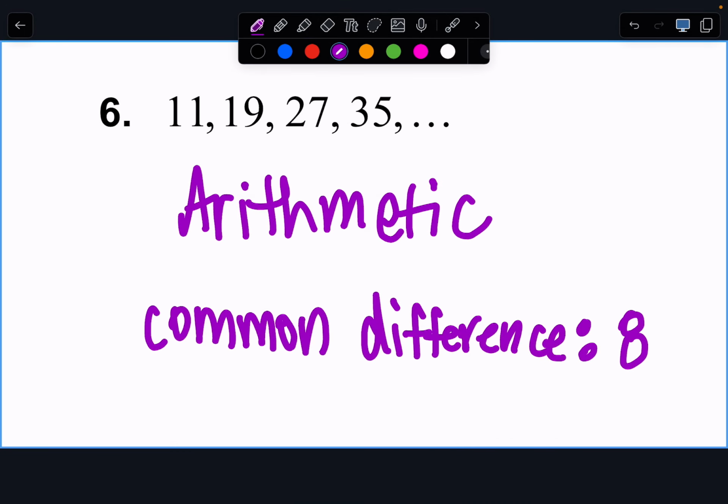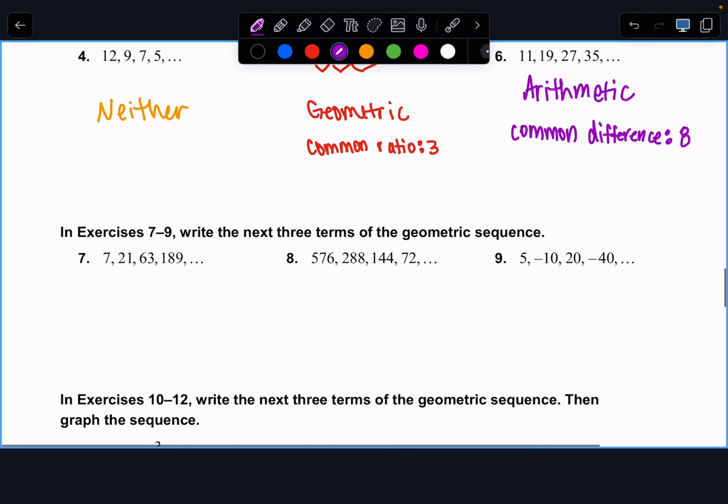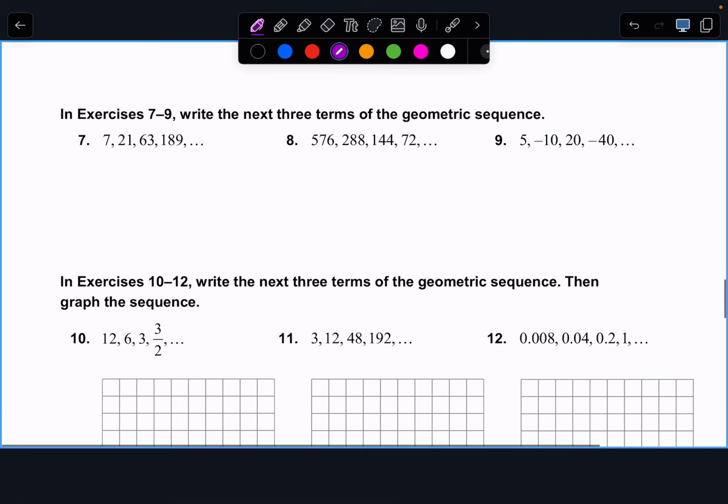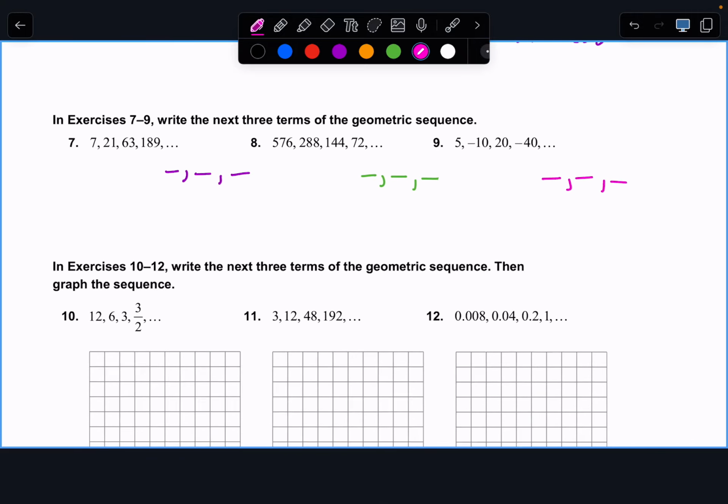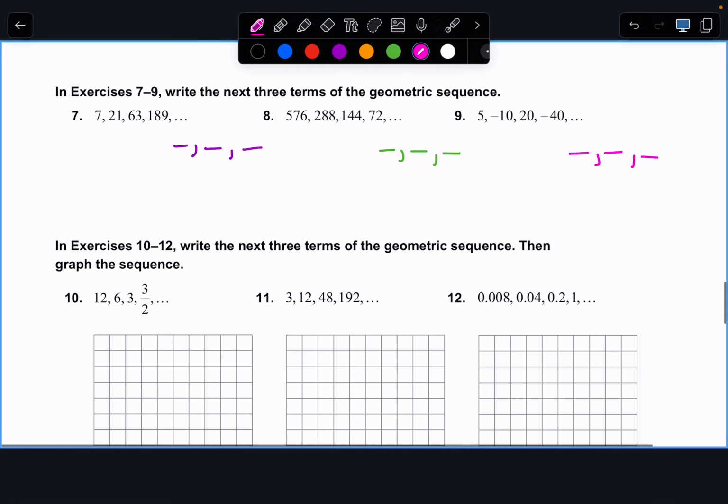Okay. All right, so now I'm telling you, hey, these are geometric sequences. I need the next 3 terms. So what comes after 189 and then? What comes after 72 and then? What comes after -40? So take some time. See if you can come up with a reasonable way to get the next few terms that come after. So how do you get from one term to the next and then keep going 3 times? Calculators could be helpful here, yeah?